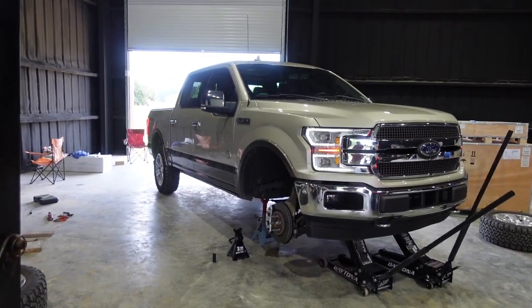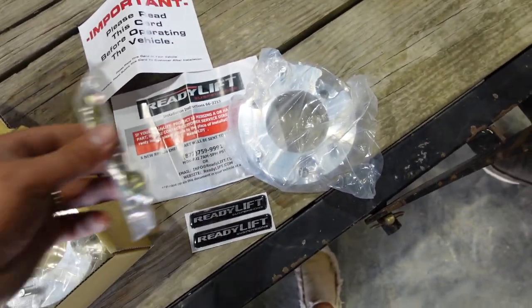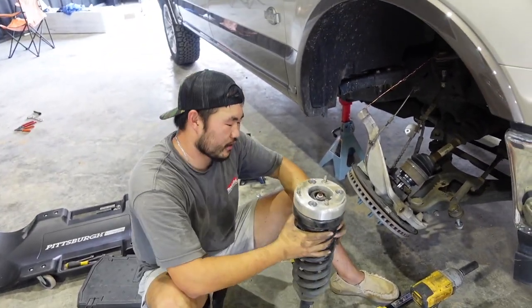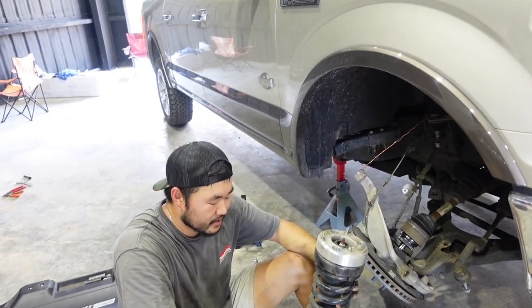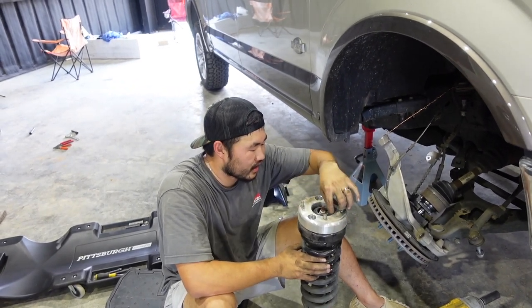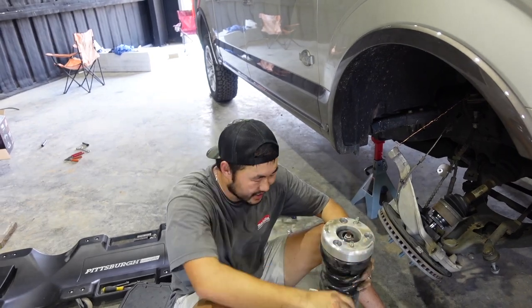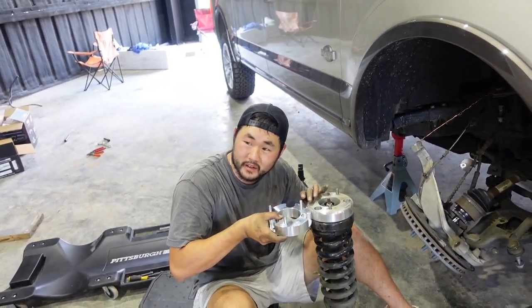How about that Carolina squat? We go to put this leveling kit on and — what do we find? There's already a leveling kit on there. I thought it looked level but I was like, maybe that's just my eyes. If I measured right, we're about an inch off, maybe even three-quarters of an inch. So because there's already a leveling kit on there, I'm not going to put this new one on — there's no point in swapping them out. They're the same exact thing, just about the same.